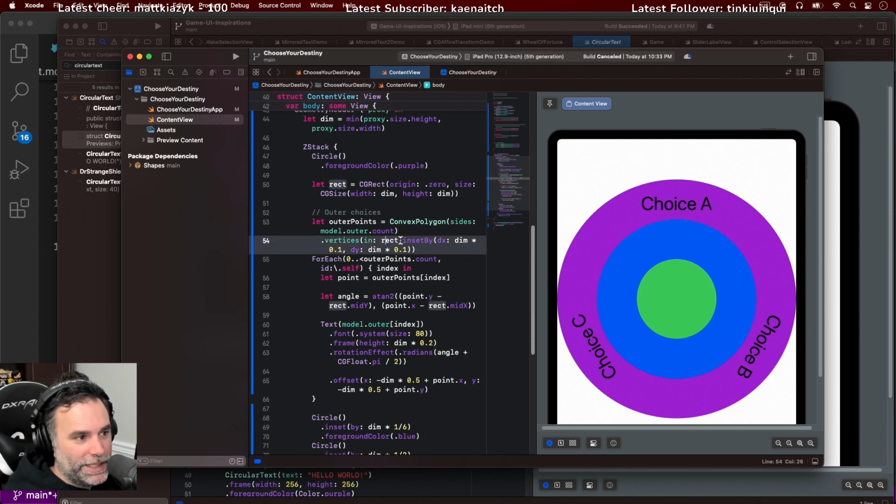Rectangle inset by. So we have all the information that we need here. First of all, we have a rectangle where our outer points are inset by a certain amount. We have our dimension, which is of size dimension.